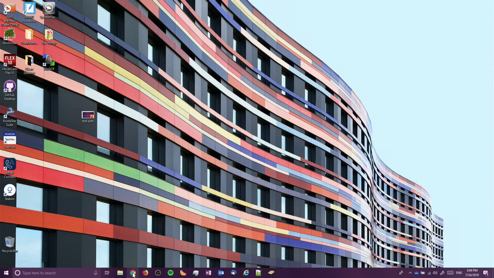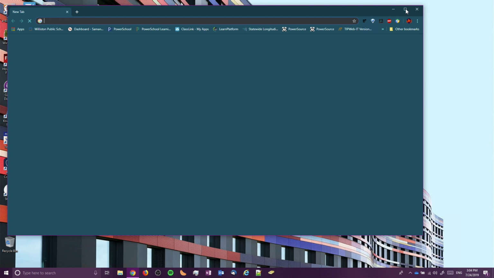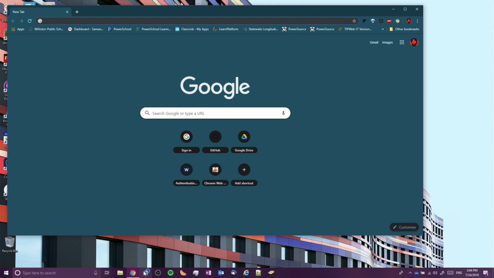So I'll go ahead and open that up just by clicking on it from the taskbar or clicking on it from the start menu. And if you click on a different icon like this one right here or this one right here, those won't be opening Chrome. Those are Firefox and Edge, respectively. So now that we've got Chrome open, we're going to take a look at the main parts of the Chrome browser. So the majority of the page is taken up by the display window.